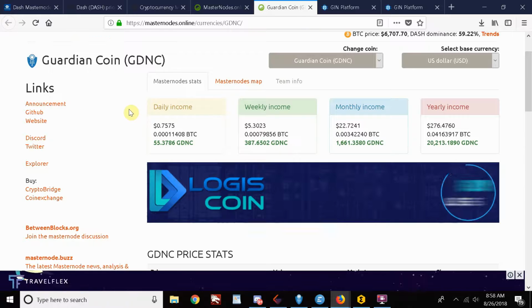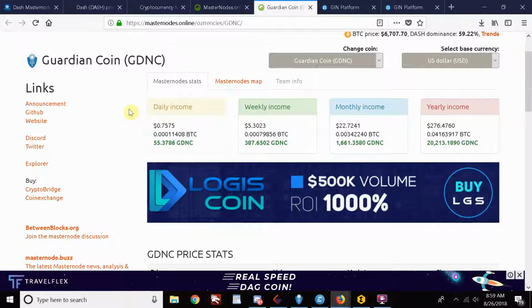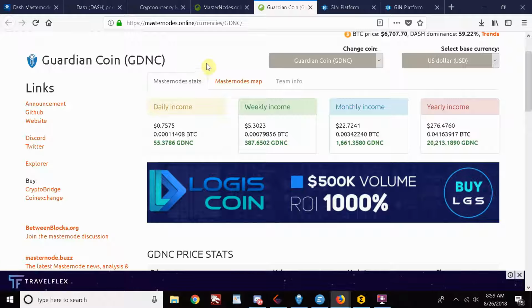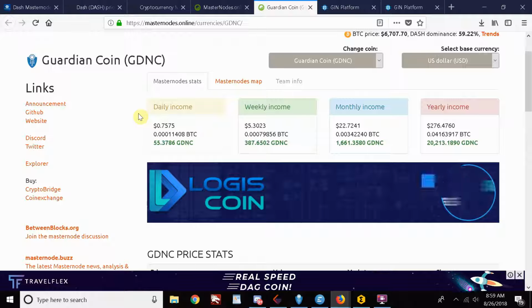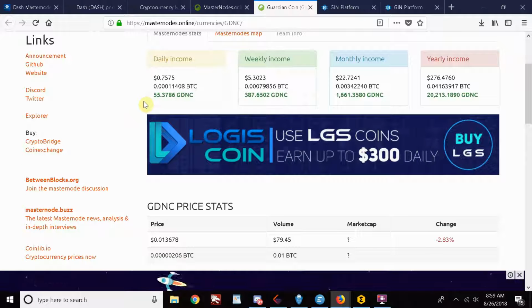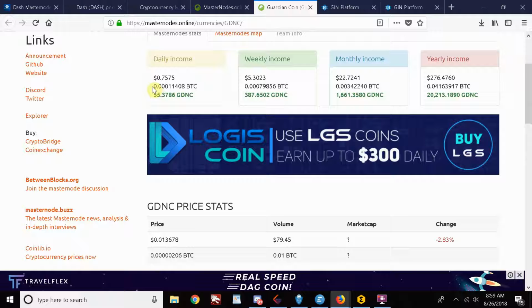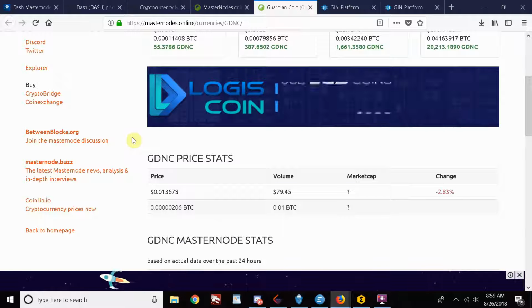At the end of the day, it serves a function for a coin on their network to help them do things, kind of like mining serves a function. It's just a different function. There's different aspects to it, like supply and demand. And your income can be affected by things like a drop in how many coins you make and how many masternodes there are, things of that nature, of course. But overall, I found it a more, I don't want to say stable, reliable way to get a kind of passive income in the cryptocurrency field. So it's really not all that bad to get started in.